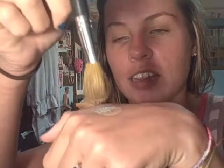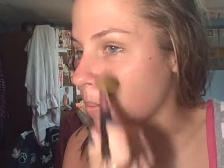What I do is I just take this Bare Essentials brush, and this is a tapered brush. I got it with a little kit I got from a Bare Minerals store. So I just dab it right in there like this, and I start stippling it on my face. I just rub it in. I start in the center and kind of work my way out. I found that to be the best way of doing this.